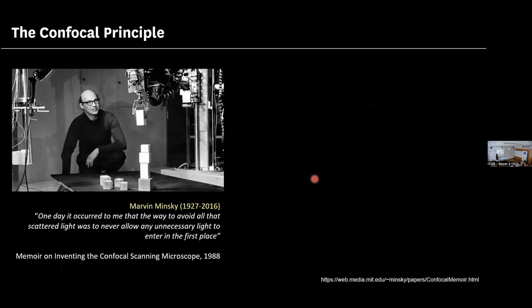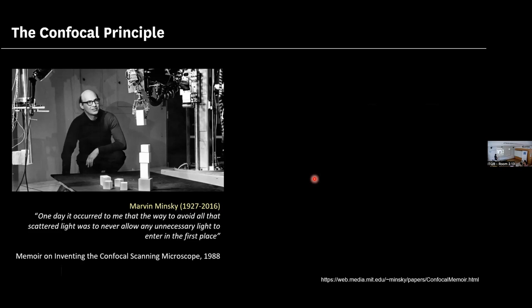You probably know Marvin Minsky. He's the inventor of the confocal microscope. He's a computer scientist; you probably know him from artificial intelligence and big contributions. His father was an ophthalmologist, so he had a lot of lenses around the house when he was young, and he was used to building things. He also wanted to learn how the neurons work, how the brain works. He could see the shapes of neurons in microscopes, but not how they were connected to each other in the brain. Because of the limitation that you would see this big blur, and the brain is quite big with lots of cells, his invention was the confocal microscope.